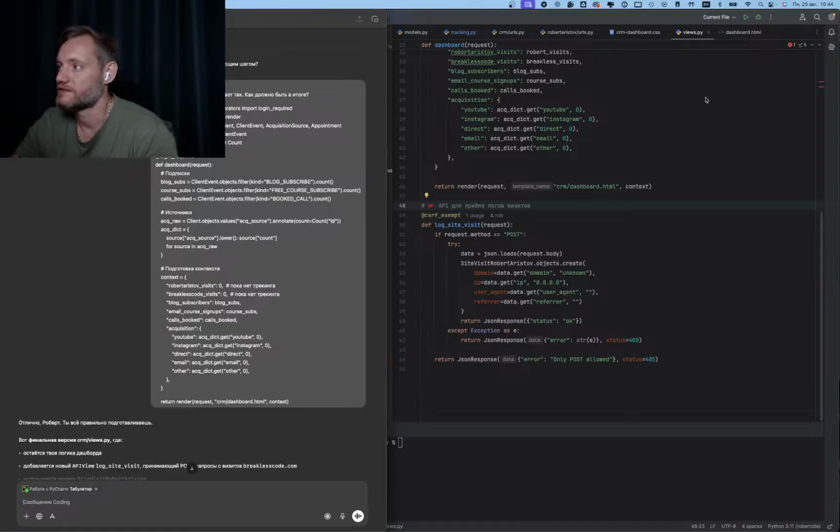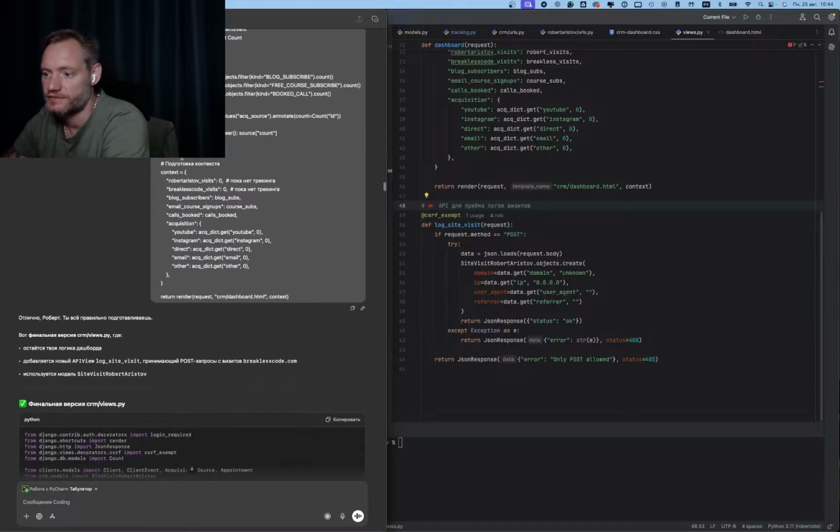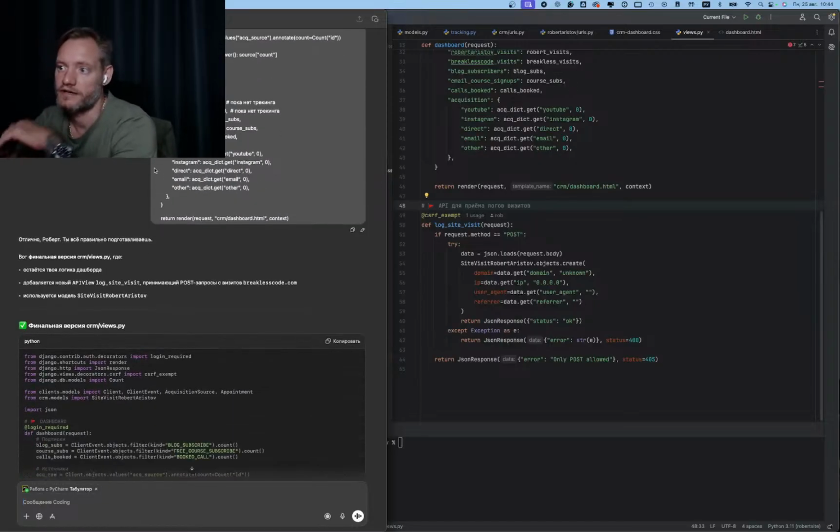I sent him this views file and asked, can you please check if everything is okay, or maybe I made some mistake inside that file. If you have any difficult files or code, I advise you to double-check with ChatGPT everything you've coded.